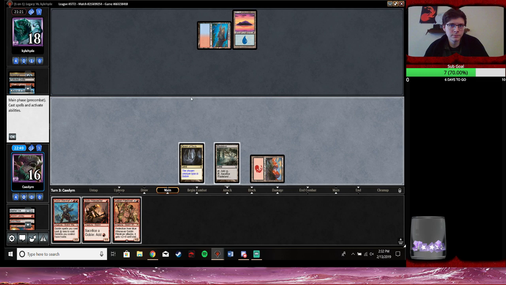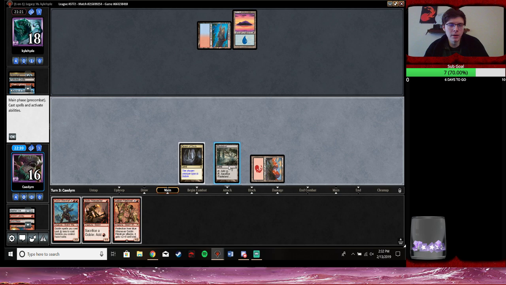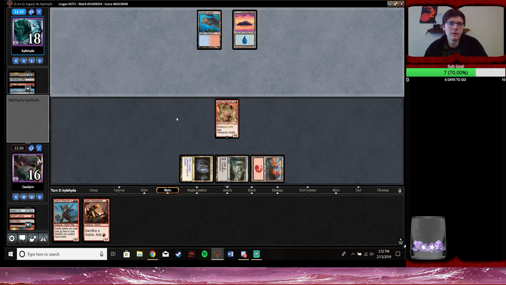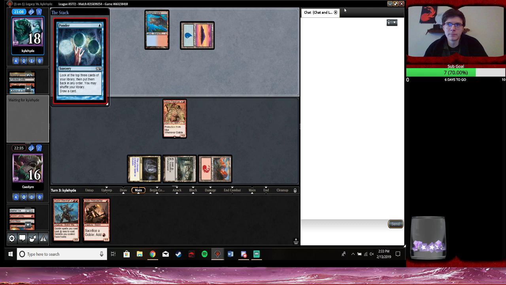Certainly don't want to get True-Named, but then I don't want to not be able to cast my stuff. I'm gonna take one turn, Pile Driver. I know one of his cards is Lip Station, might have a third land. If he doesn't have a third land, this Wasteland can be devastating. And that Light of the Sage is kind of stuck now.